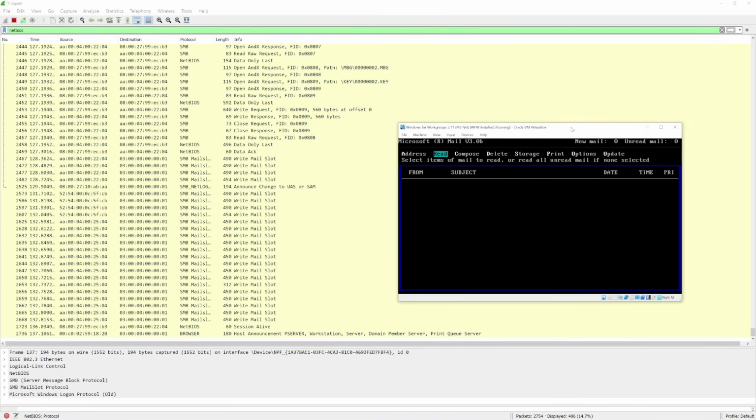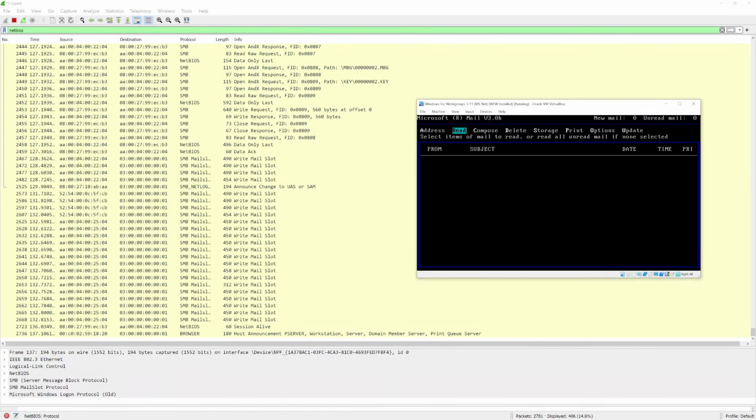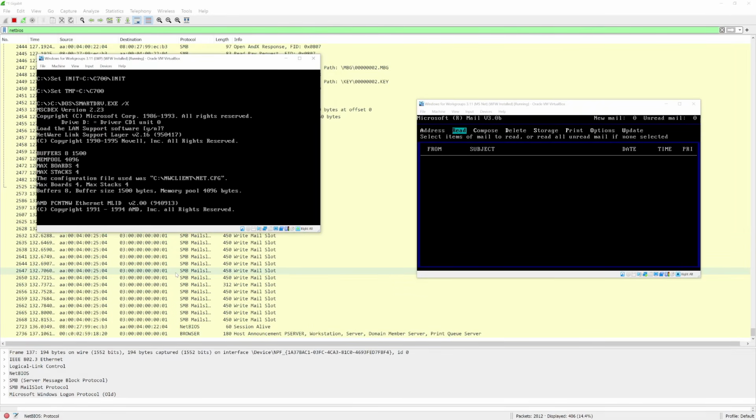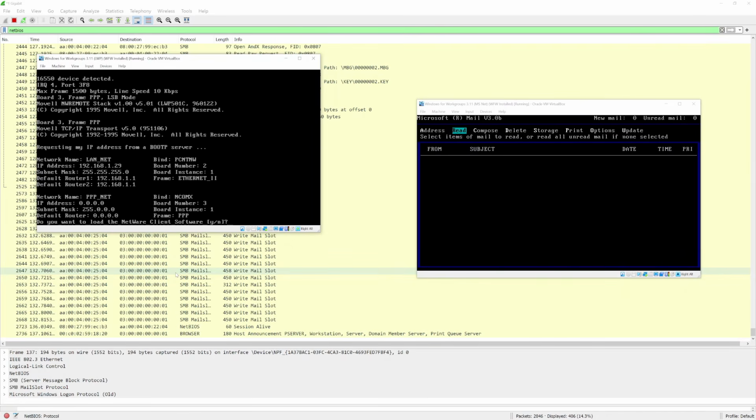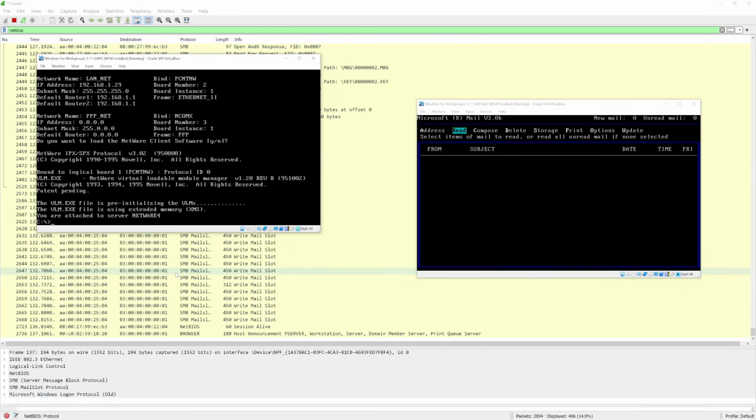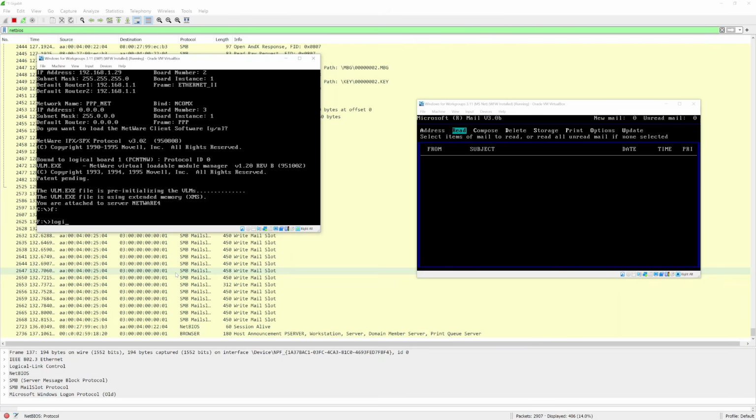So, all right, we're going to pop a pin in this, and we're going to queue up that other VM here. Yes, I do want to load the LAN support software, and all I need is TCP/IP. So I'm just using this for TCP/IP, but for fun, we can log in.